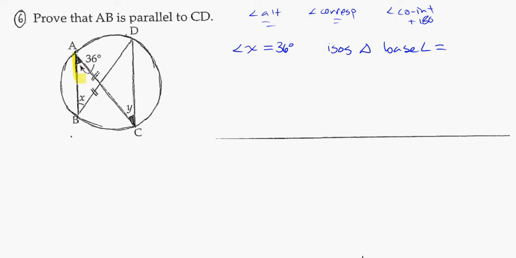So if I look at this, angle X is coming from the green arc over here, and angle Y is also coming from the green arc. They're both on the same arc. So I can say angle X is equal to angle Y, and my reason for that is angles on the same arc are equal. They both share the arc AD, so X and Y are going to be equal.